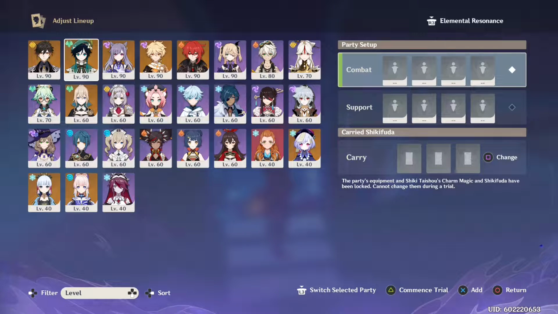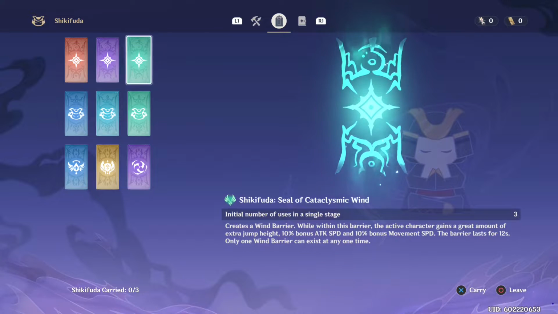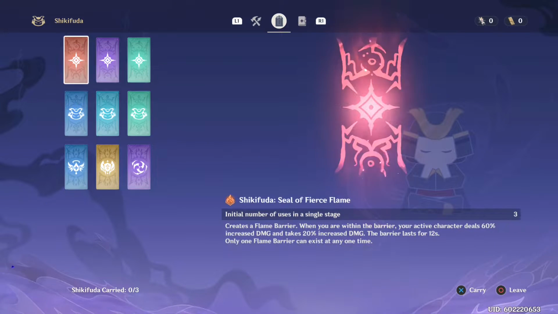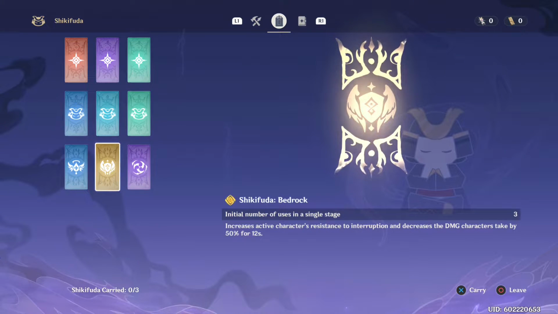No! Why'd they have to have two-party setups? No! I don't know what the Shikifuda thing is. What's this about? Okay. Initial number of uses in single stage, 3. So all of these have 3 uses, I guess. Restores 4,000 HP to all current party members and regenerates 800 HP and 20 stamina every second for the next 5 seconds.